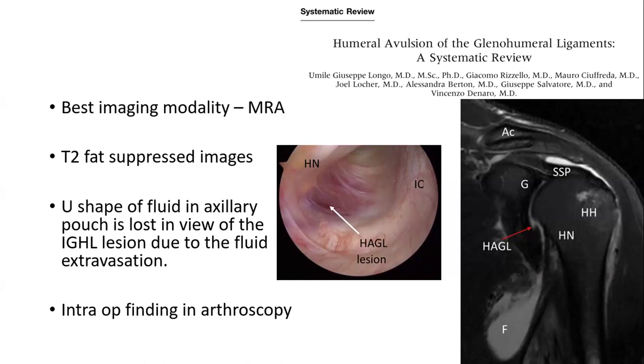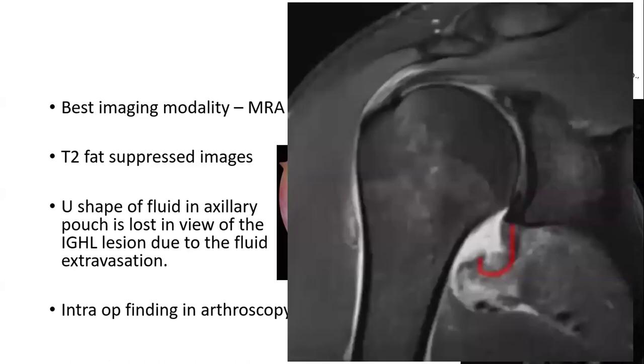Of course, the gold standard would be an intraop finding in the arthroscopy specimen, as seen in the figure here. So this is the typical J sign that you can see. The reason for the J sign is basically the extravasation of the contrast due to the tear in the HAGL area. So that is moving into the soft tissue under the axillary pouch.